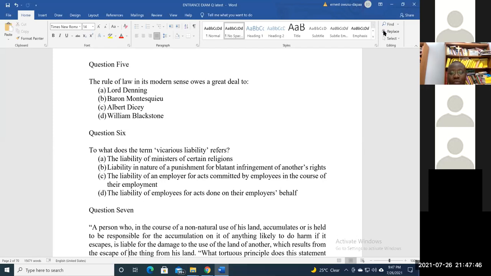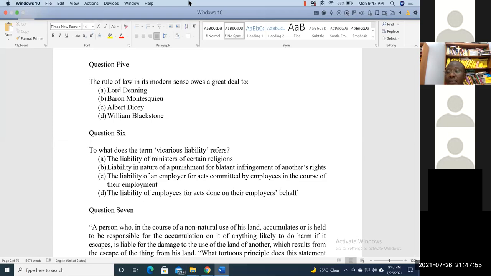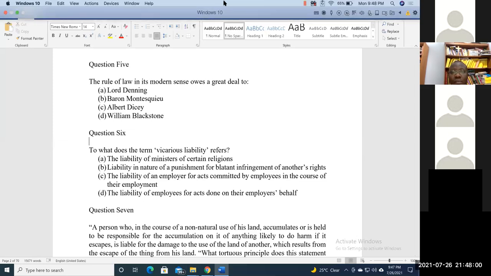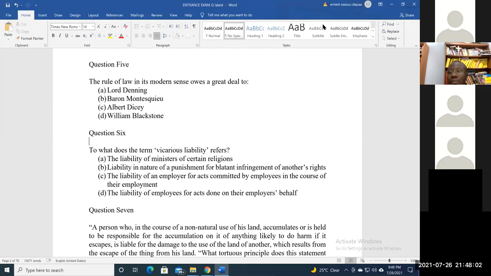Good evening, Doctor. When you're talking about vicarious liability, you said that for an independent contractor, the employer will not be liable for a tort committed by an independent contractor. But I can remember there are some exceptions, and one was that if the employer was negligent in choosing or engaging the independent contractor, then he may be liable.